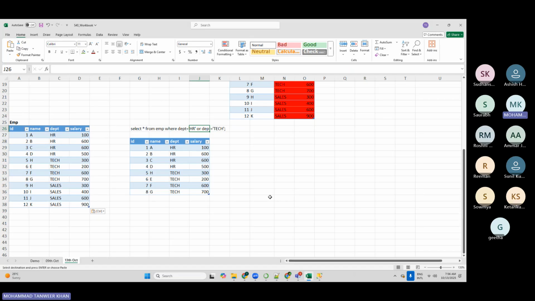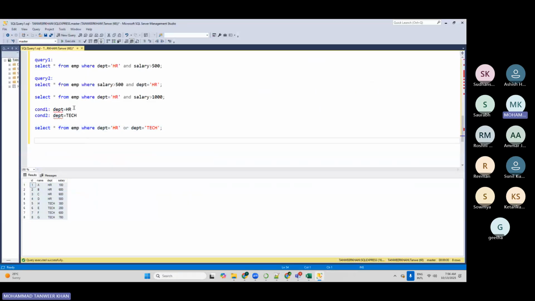Now suppose the client is asking, show me the records of employees who are from the HR department or from the research department. So I will write this query.